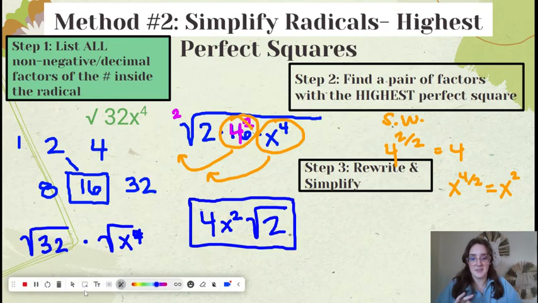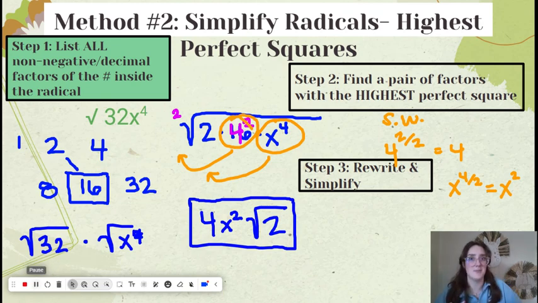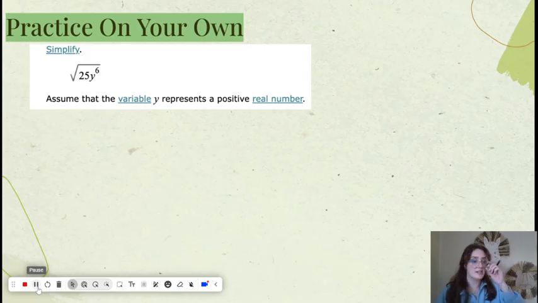All right, so we'll add this to our notes. Again, if you have any questions, let me know. Do we have any questions? I'll take a pause for questions while you're adding to your notes, and then I'll answer them in class. All right, this next one you're practicing on your own, so we're going to skip this.